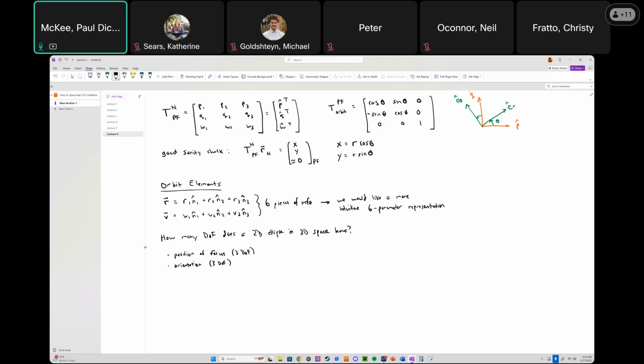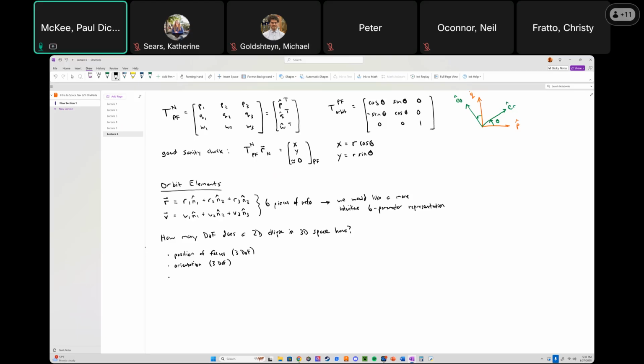Now we've described where the center of the ellipse is and which way it's pointed. We're still not quite done yet, though. Well, would you have to talk about its rotation? I suppose rotation is kind of encapsulated in orientation, right? If you take a certain set of Euler angles that describe how the orbit is cranked around with respect to the International Celestial Reference Frame, that's covered in here. But what about something even more simple, just how big is it? So like distance? Yeah, distance.